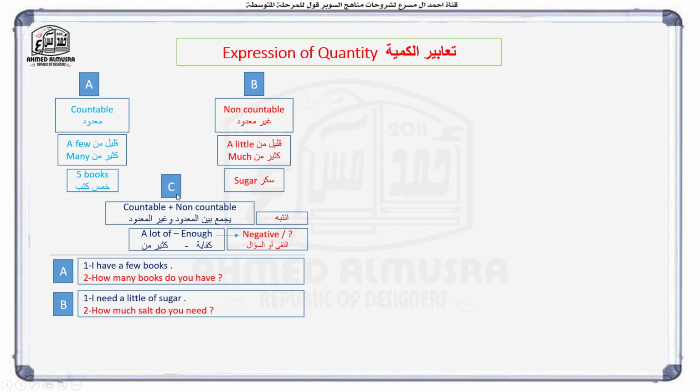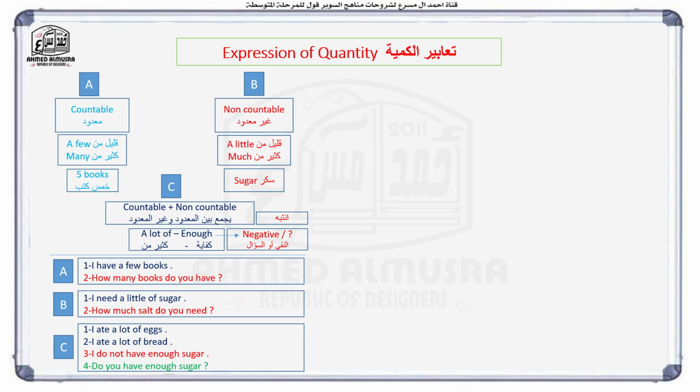Number 3, which is a lot of, gathers both the countable and non-countable. We're going to see this one here. I ate a lot of eggs. Eggs are countable. I ate a lot of bread. Bread is non-countable.